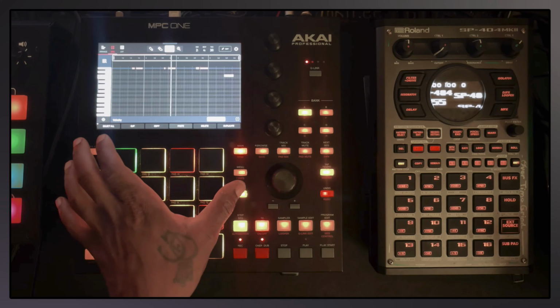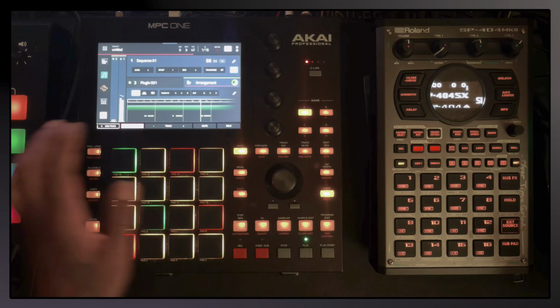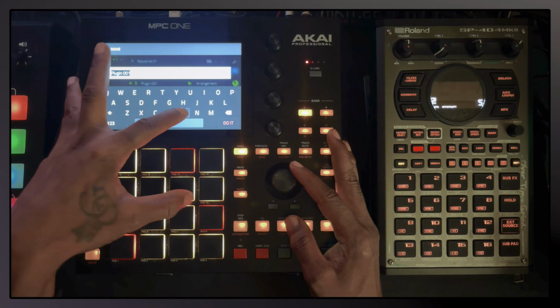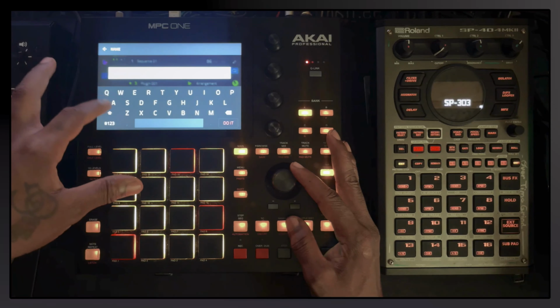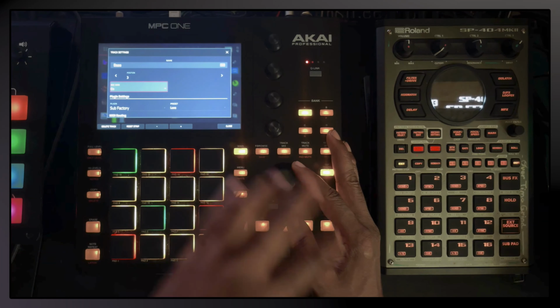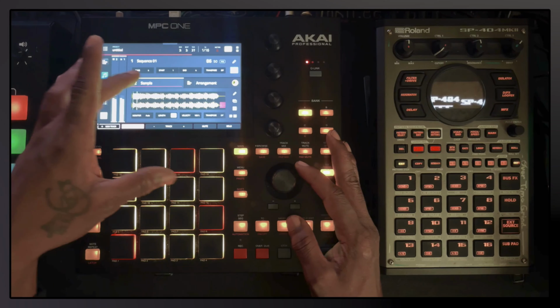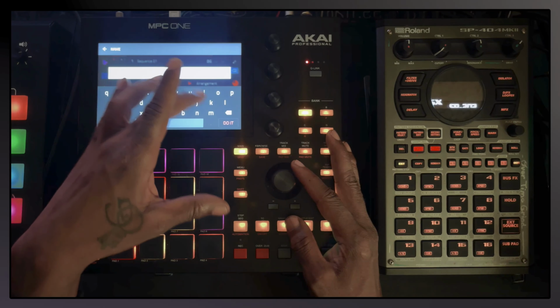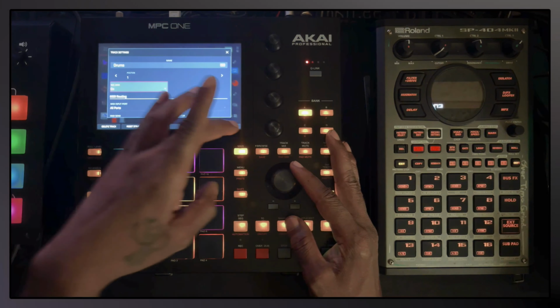So now that we have something like that, I don't want that last note. Power tip: I like to erase by pressing shift and then cut. Instead of trying to use the eraser to tap and get rid of anything, just shift and cut it. Cut it, cut it, cut it, cut it.